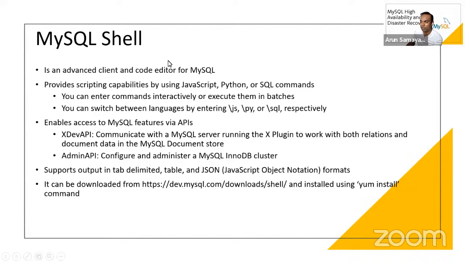And when you're talking about the MySQL APIs, these are called the XDev API and the Admin API. And like we have seen, the Admin API is what we as database administrators or database architects would use to configure and administer the InnoDB cluster itself. MySQL supports document store capability as well. If you want to use MySQL as a document store, the XDev API is the other API that you would need to install to make sure you're interacting with the MySQL document store.